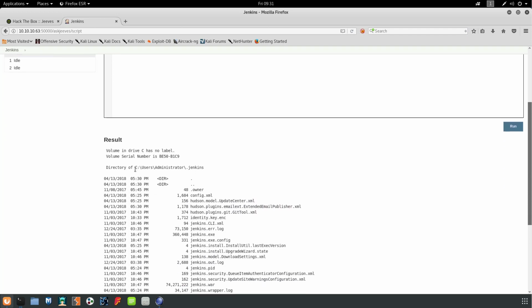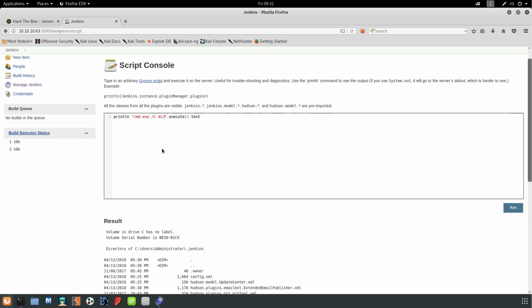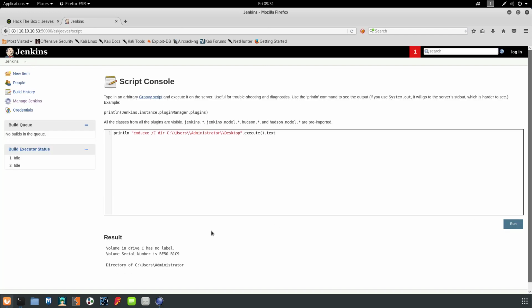We're in the directory of users administrator .jenkins. Doubt it's going to be this easy, but let's see if we do a dir of. I think we might have to escape these. Users, administrator, desktop. We didn't get any result there. Possible the desktop's empty, although I think we would have still seen something.